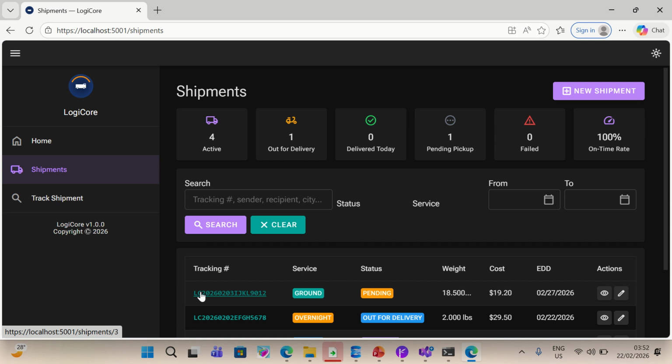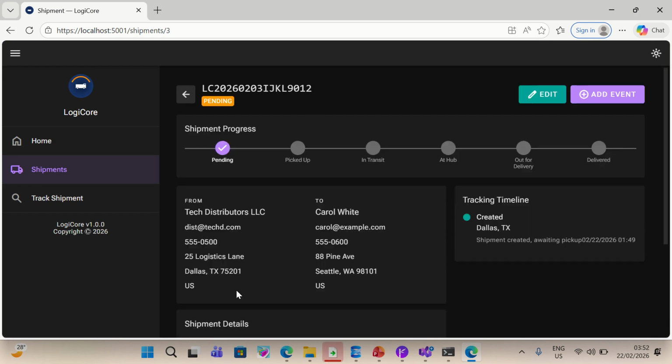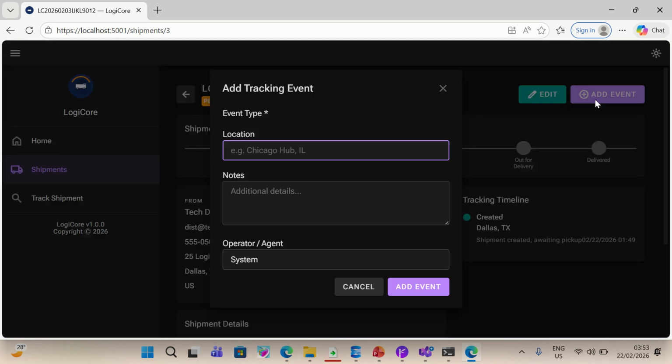So let's copy this shipment ID. You can see that you can add an event to a shipment.